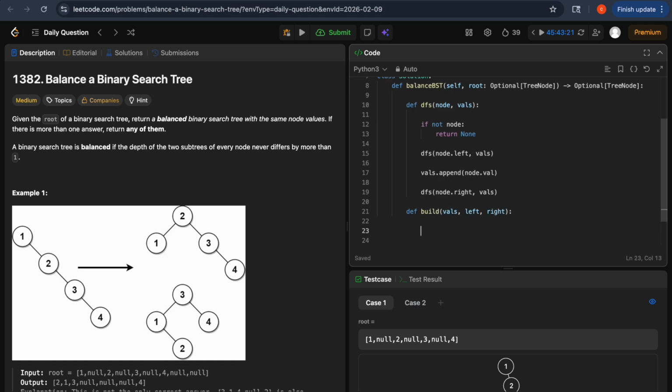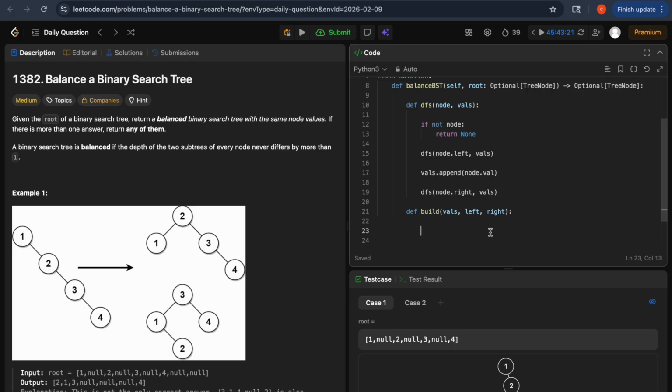Since we are building it by using the mid value as a root, and we are building the left of the mid value to be the left subtree, and the right of the mid value to be the right subtree, since we are following that pattern, we have to use these two pointers left and right.